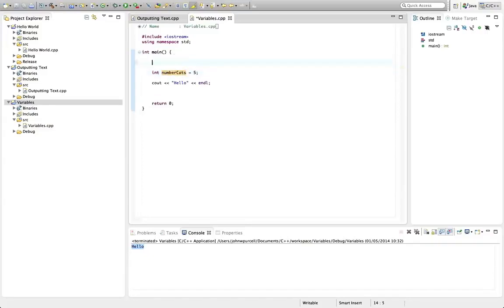One way that people often do this is they use underscores. So I could have typed int num_cats equals 5. That's the same thing, but what I've done instead is called camel casing for some reason, where we make the first letter of each subsequent word after the first one uppercase.